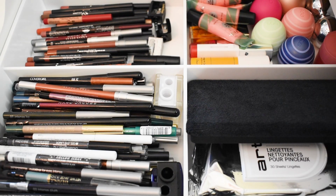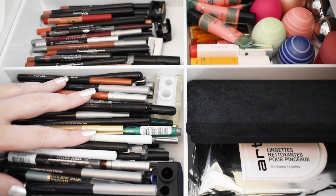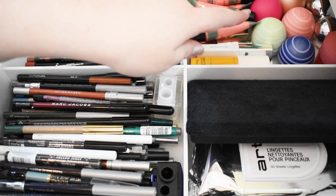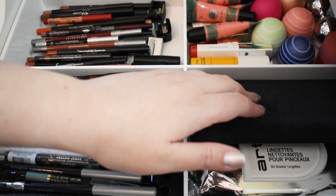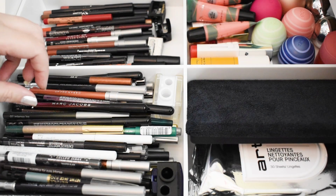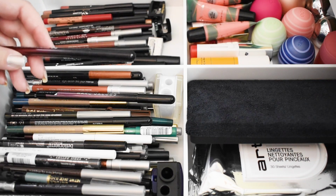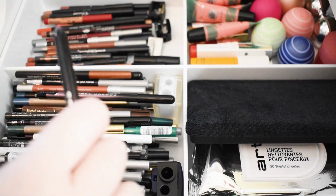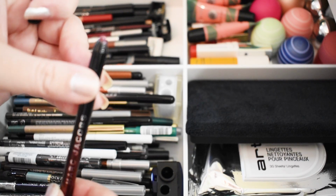I'm not sure if I've ever showed you guys this drawer, but this is where I keep my lip liners and eyeliners, and then some random lippies and lip oils, and I'm obsessed with these EOS ones, so there's lots of those over there. I also have my Artiste cleaner that I use because I love those little mini palm brushes. So I need to pull some new eyeliners to go with these palettes. I'm kind of thinking that these Marc Jacobs ones, they have a glitter in them, and they're very pretty. So I'll probably pull some of those.